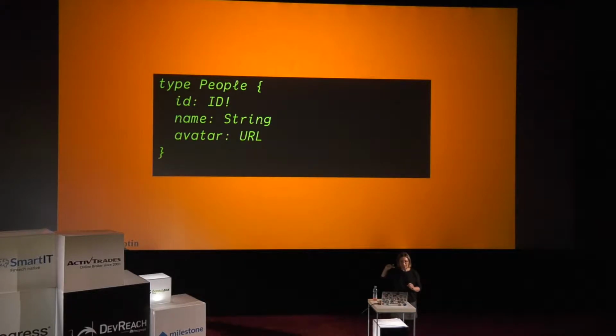So to look into that, basically we can define a type people where we have fields like ID, which is of type ID, and that's a scalar type in GraphQL, and that's the equivalent of primitive types. So it's a type that's already defined by GraphQL. Name is of type string, and then avatar is of type URL. And URL is a custom scalar type. So we are able to define scalar types within GraphQL that are custom to us. Think of date. Date is a special type where we would want to validate the format of the date. And we can do that in our applications by just defining a custom scalar.